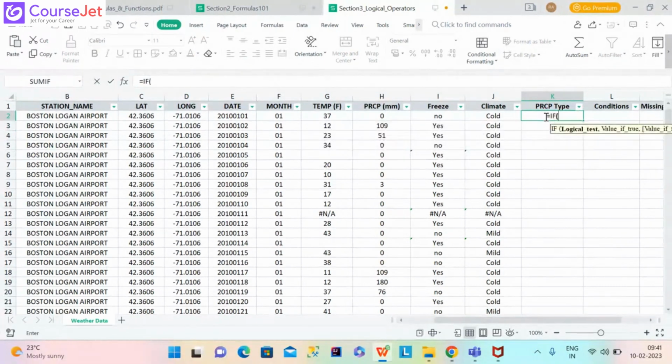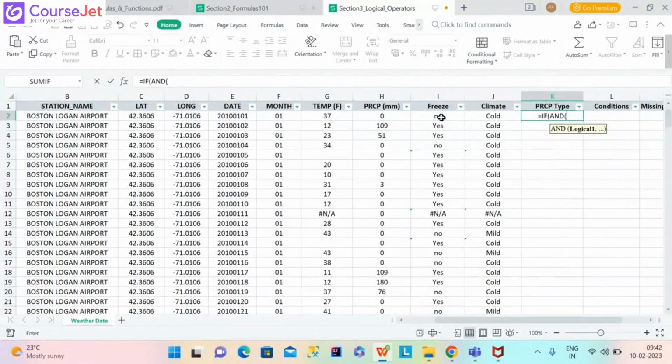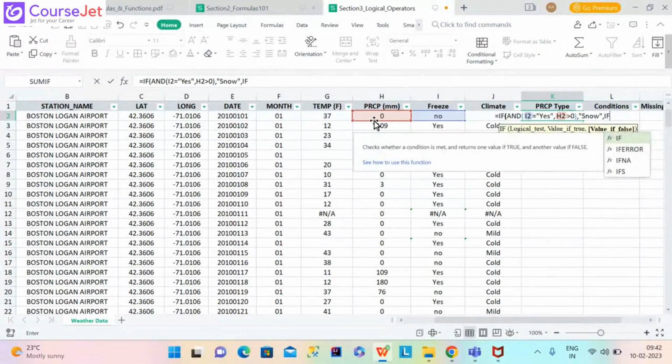If AND, I2 equal to yes, and also H2 should be greater than 0. Since it is AND, it will check for both the conditions. Then it should say it is snow. If these two conditions are false, then it should go to another IF statement. In that, we again have an AND.